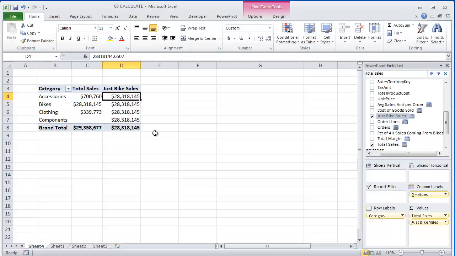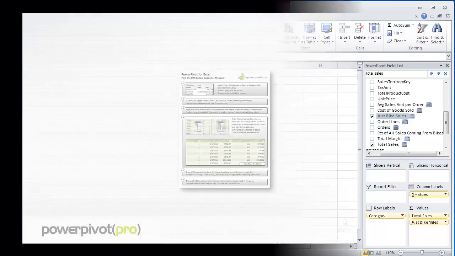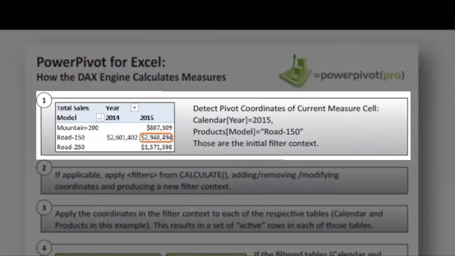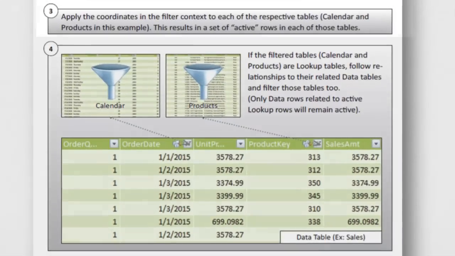But I think it's time for us to explain how calculate fits into the bigger picture so that we can understand this behavior. First, it all comes back to this reference card, and it helps to revisit this as many times as you need to in order to get it ingrained and have it become instinct. So the first step in the measure calculation process is that the pivot table sends in some coordinates. Remember, it's one cell at a time that's calculated for measures. And so for a particular cell, the pivot table sends in its coordinates for that cell. And we skip step two. We're going to keep skipping it for a second.